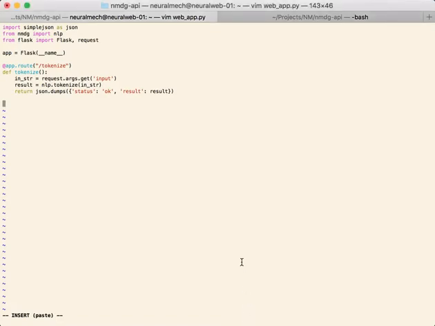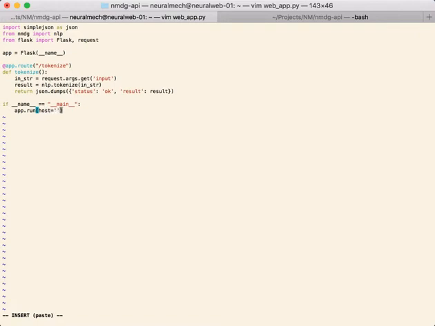Okay, so to run this as a standalone application, again we test for main. Name of the module is main. Then we call app.run. Then we need to specify where the application will run.